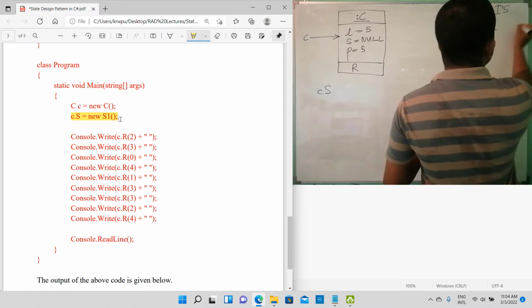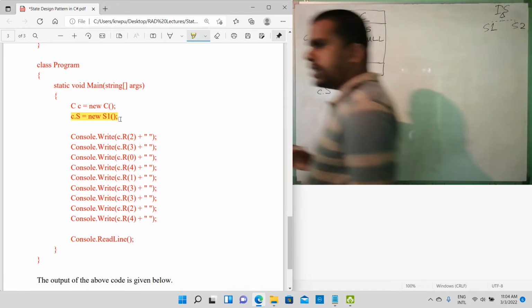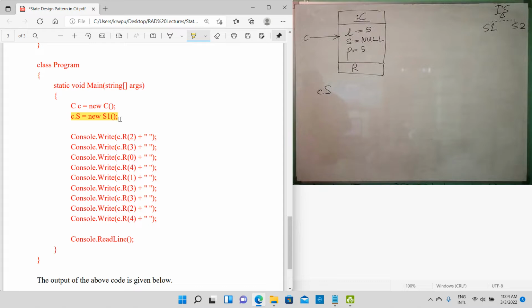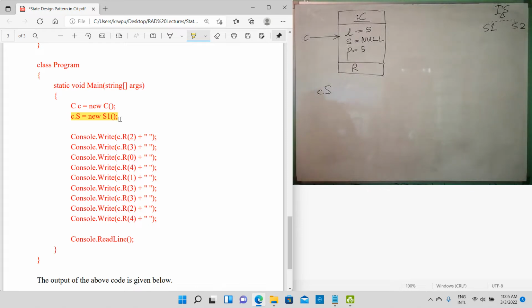We have two classes, S1 and S2, which realize the IS interface.